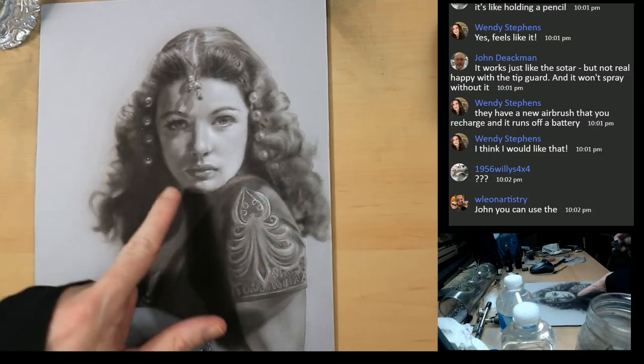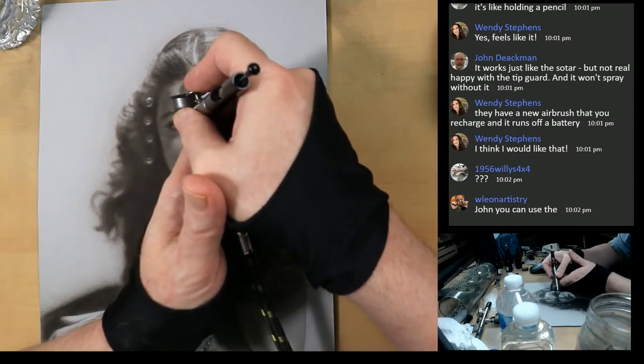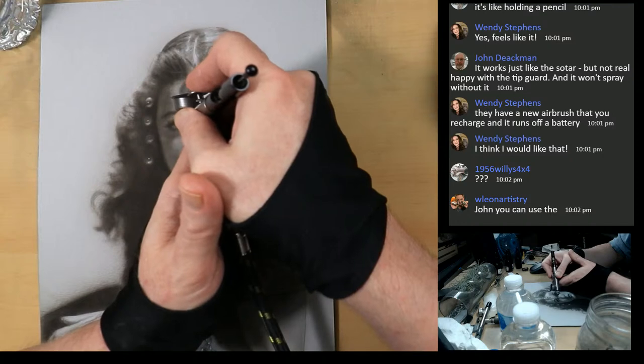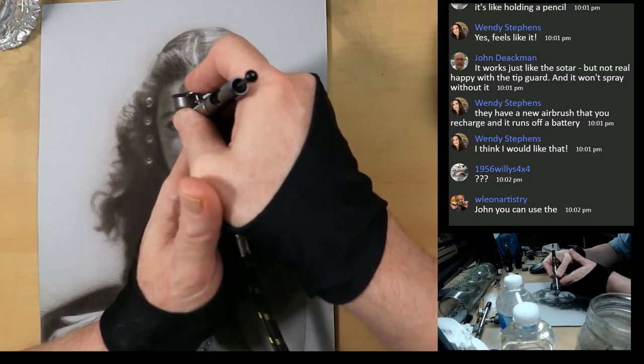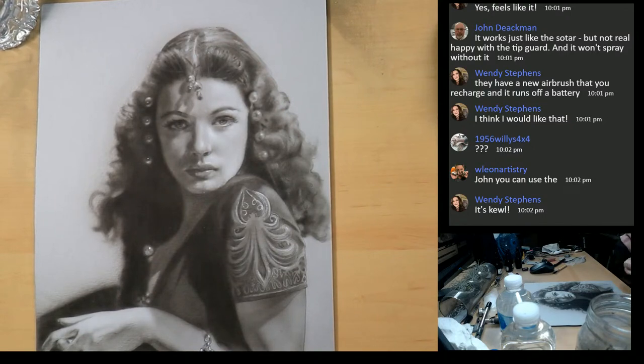Okay, so where can I go a little bit darker? That's my question. So let's move right over here. One second rule, guys. Always, always one second rule. Don't let that go.